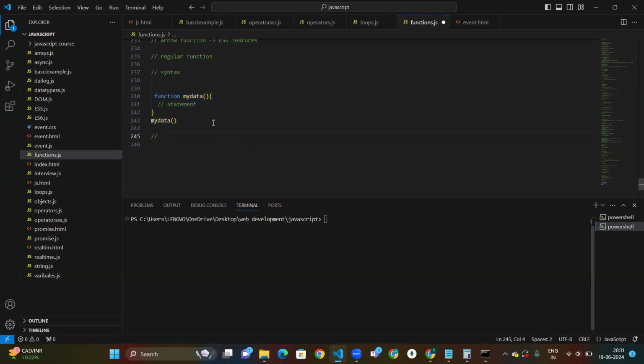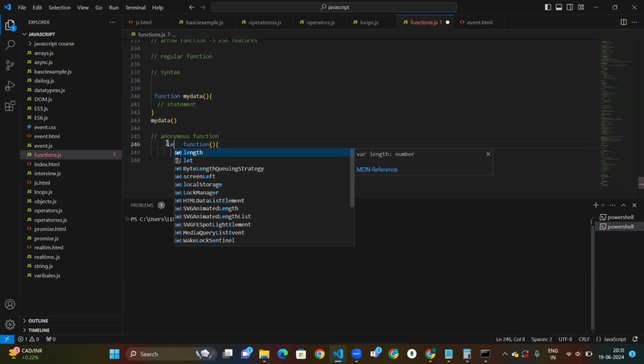Anonymous function is a function that has no name. The syntax is function, and it will come like this. So this is the anonymous function.